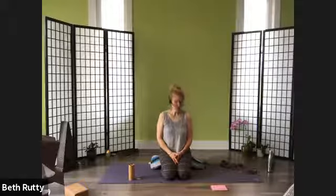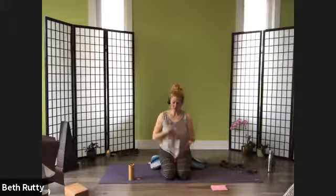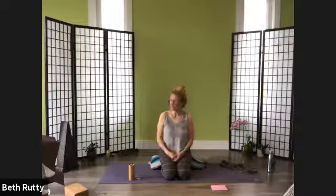What does it mean? If you want to sit up, you can come and sit up on something. If you want to stay laying, you can lay down, keep your awareness in the center of your chest, maybe even bring your hands there if you want. And if you do come to sit, bring your palms together in front of your heart.